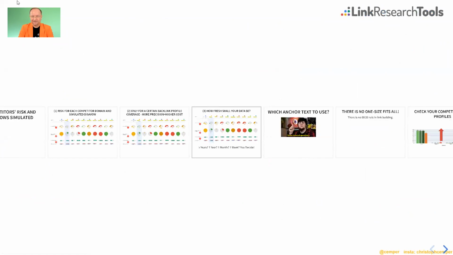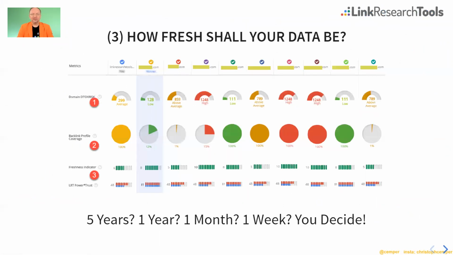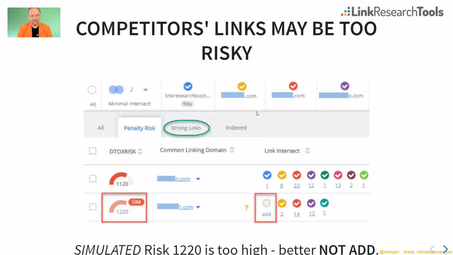Oh, really? Okay. So when you look at your competition here, and you pay us to crawl the backlink profile for them and calculate all that stuff, what you get included is, of course, the best possible simulation of the disavow and the best possible recommendation of links that they have that you don't have, that we suggest. Like here, we would show you strong links, but not the penalty risk links. You could still review that, but I would not suggest to add a link like this. This is how the learn component works.